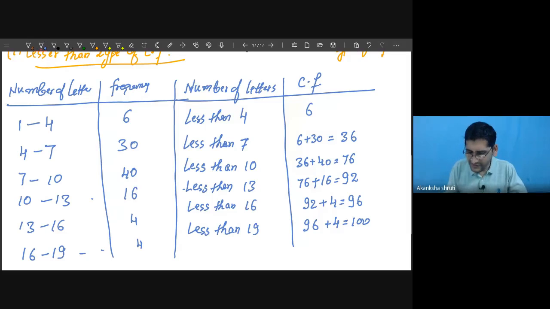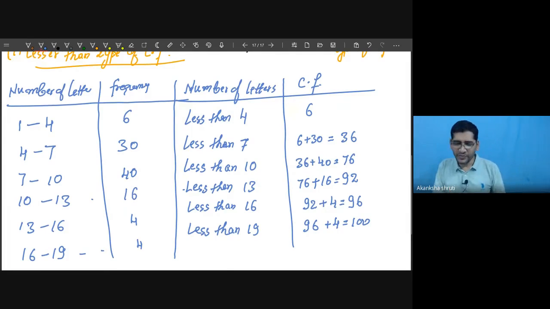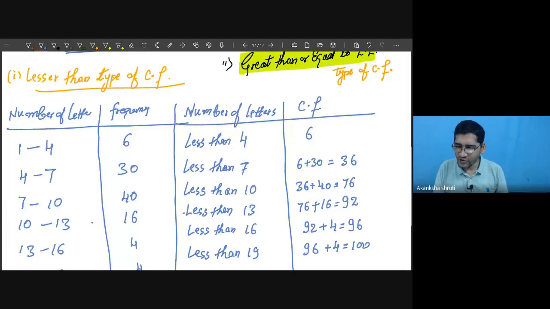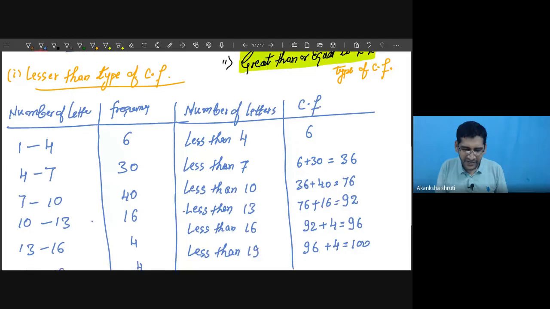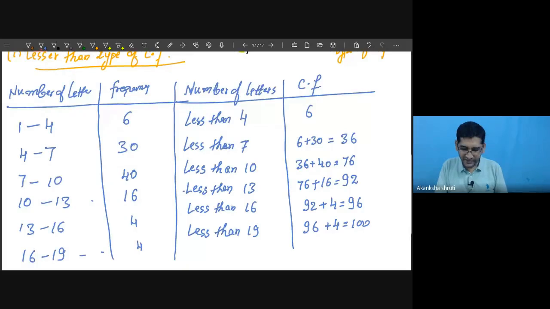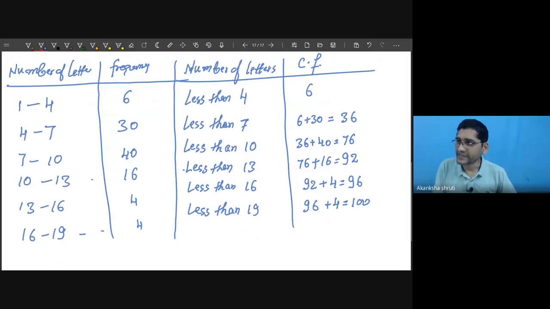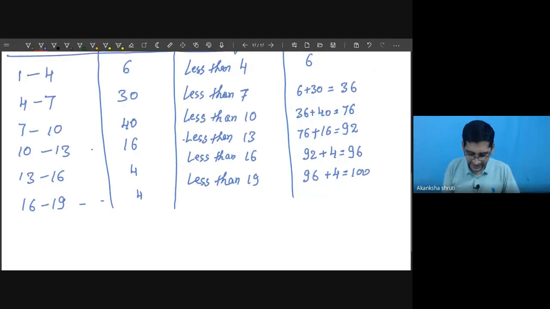So students, this is the table you have to make. I had explained how to make the less than type table. From that less than type table, I have just appended the given data to find the median. How to find the median? The very first step is to allocate the median class.